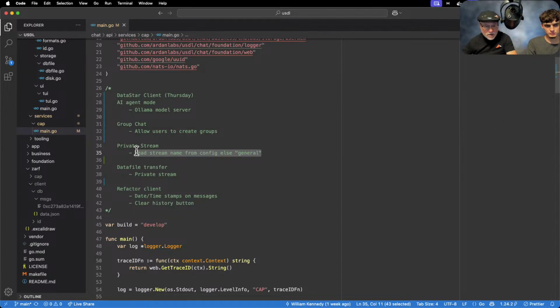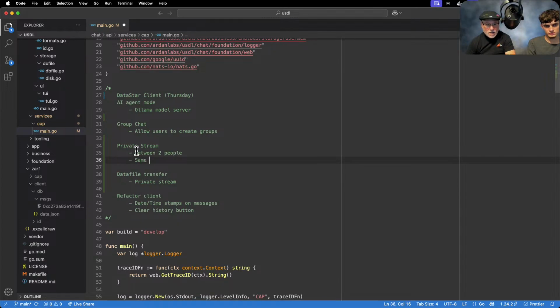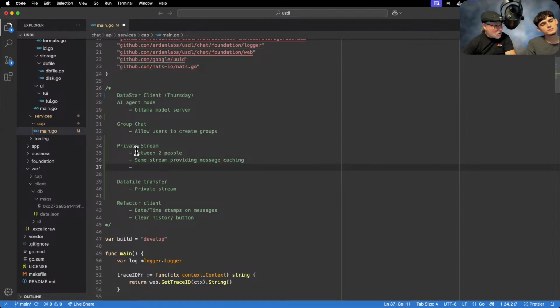Because the idea of the private stream is between two people, right? It's the same sort of stream, providing sort of message caching, right? You wouldn't bring it down, but you'd also want to make sure that the name is sort of random but predictable. And I don't know how to do that just yet. Only because if I know that Kevin and Bill talk to each other, the name of their stream is going to be Kevin Bill.